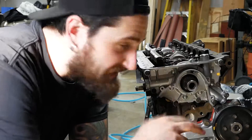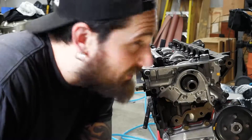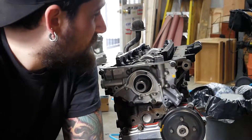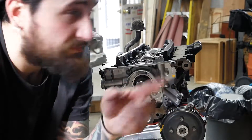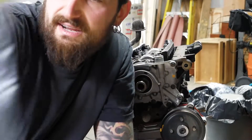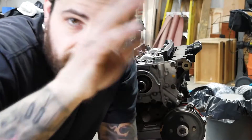Motor's upside down right now. Water pump's on, oil pump's on, rear main seal's on — little assembly with a brand new rear main seal. We're going to throw the oil pickup in and then try to get the oil pan on, and then we're basically done with the bottom end, which is pretty exciting. I want to clean up some surfaces — the oil pump and block are pretty clean but the rear main seal area needs to be cleaned up a bit. The oil pan has a ton of bolts to go back in a specific crisscross order, so we'll RTV the oil pan and install all those bolts in the right sequence.